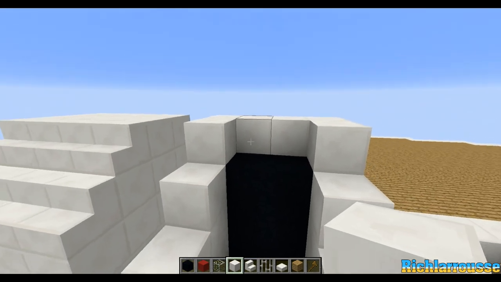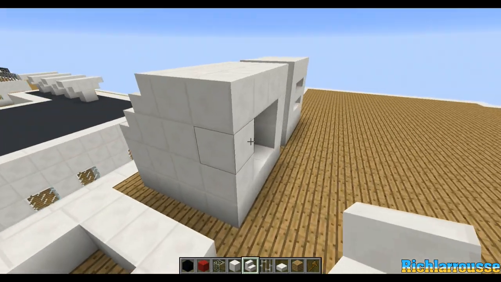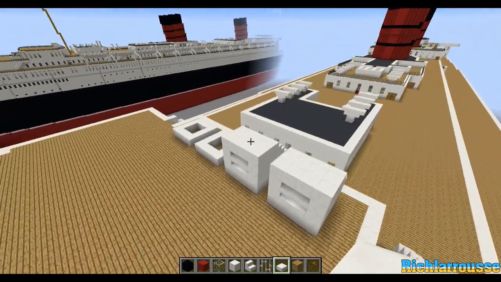And then we want one, two, three, one, two, one, one, two, three, one, two, one, and across there and across there. And then stairs, stairs, stairs, stairs, stairs, stairs, stairs, stairs, like that. And then lastly, slab, slab, slab, slab. There we go. And that's that design done. So that's those two done there. You do the same with the other two.